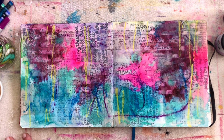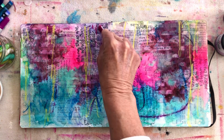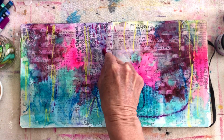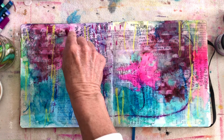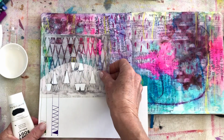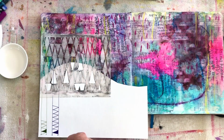The next color I pick out is a Neo Pastel once again, but this one's a purple and it's really more like a kind of a magenta pink, just adding a few marks to those lighter areas. I'm feeling like the background is pretty much complete here, so it's time to start adding the elements of my spread that are going to tell a little story.